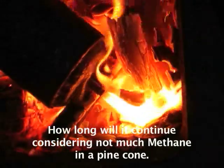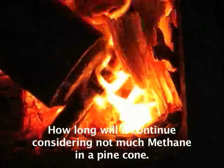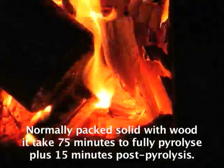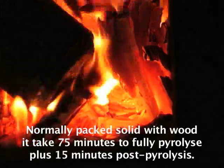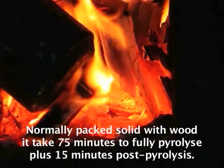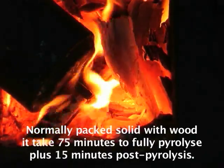The question is, how much longer will it go for? There's not that much mass in a pine cone, so I can't see it going too much longer. This is about 15 to 20 minutes altogether. You can see now it's diminishing — a few more minutes in it. Normally that size pyrolyser is packed much more fully and would take one and a quarter hours from beginning to end. So there's actually not much in there, and so it's finishing quickly. I also usually do a 15-minute post-split.